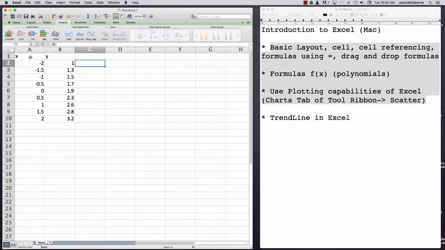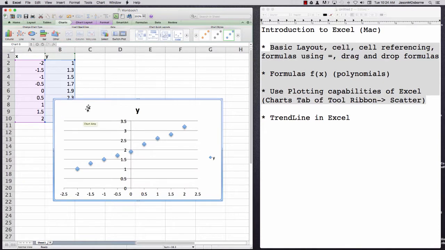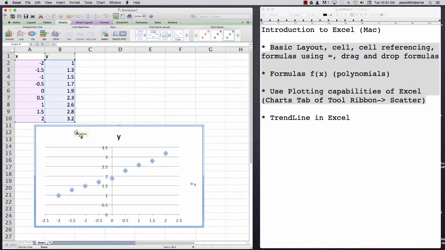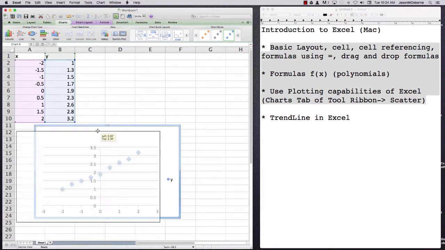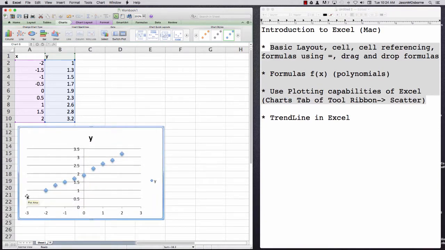If you have this table of values in Excel, let's go ahead and create a plot of them. We'll highlight the values. We have only one set of X values and one set of Y values, so you can just highlight them all together. Let's go to a scatter plot, and we see that in general this plot looks rather linear. It looks like it wants to be a straight line, but it's a little bit wobbly.